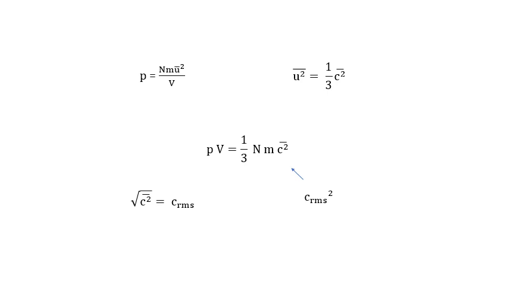Now, remember that the square root of C squared bar is C RMS. The RMS velocity. So instead of writing just C squared bar, we can write C RMS squared. In the specification, it actually puts it in brackets. And that's where this equation came from. Will you need to be able to derive the whole thing? No, but certainly be able to follow my derivation.